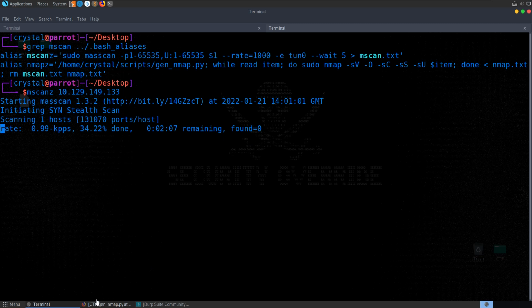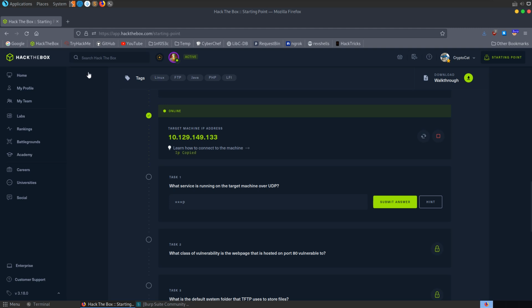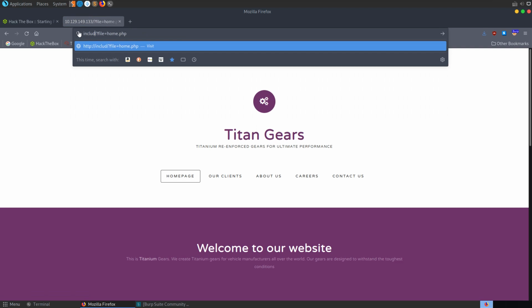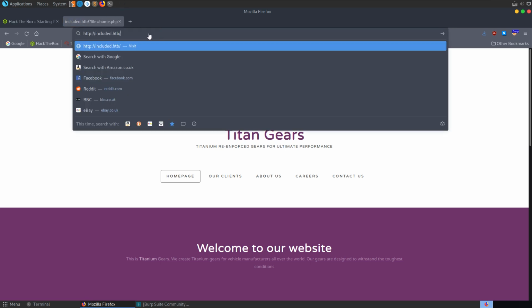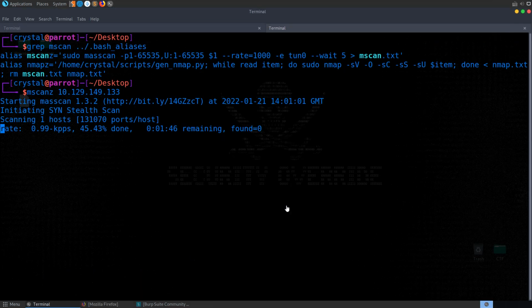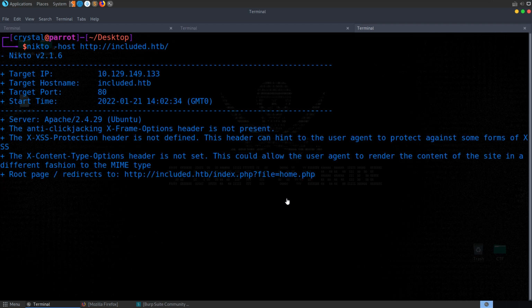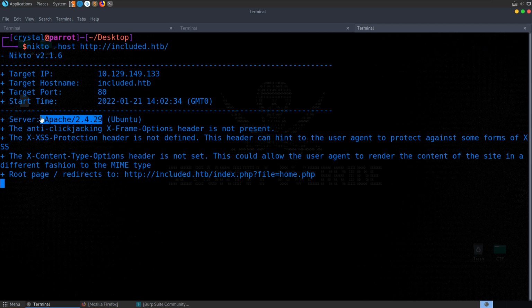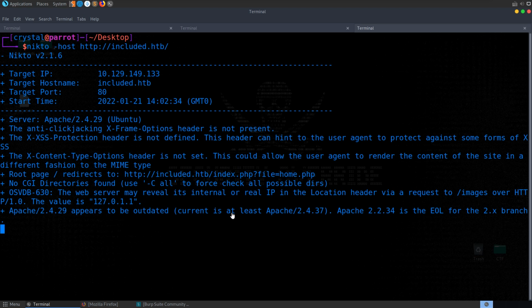Another thing to mention, while that scan is running, what I would typically do is go and have a look to see what we have on port 80. So provide the IP here, let's actually change that to included.hackthebox, and if there is a HTTP service, which there normally is, I would also then go and run some additional scans. We can run Nikto -host and give it the URL. This will tell us what server version's running. It'll look for some default files and directories. It'll look for some vulnerabilities as well.